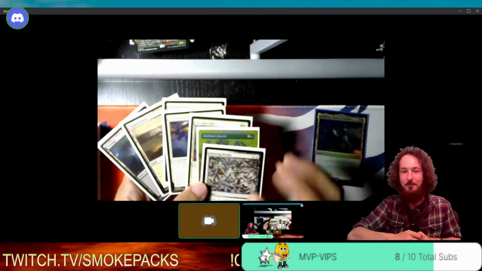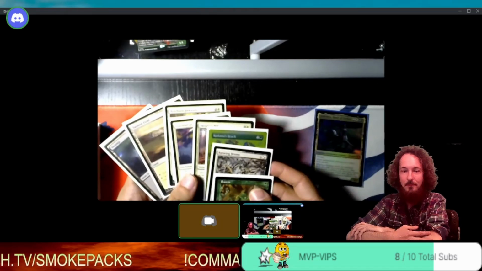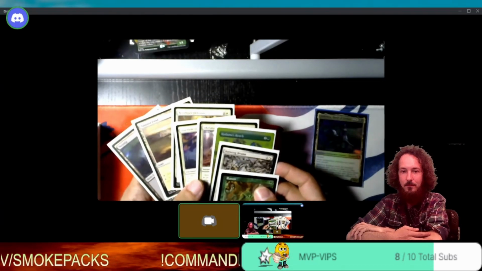Yeah, you will. So this is a sample hand that I would never keep because there's no green, even though I have a Kodama's Reach. This is an awful hand. Yeah.